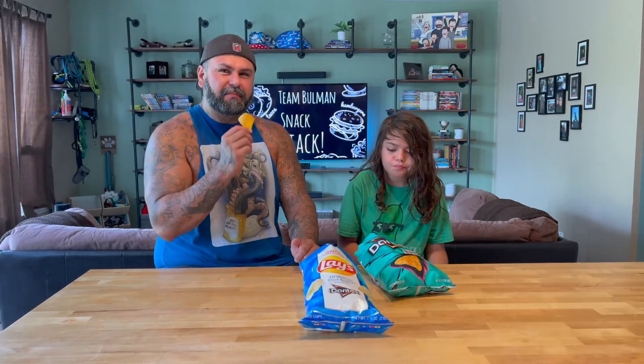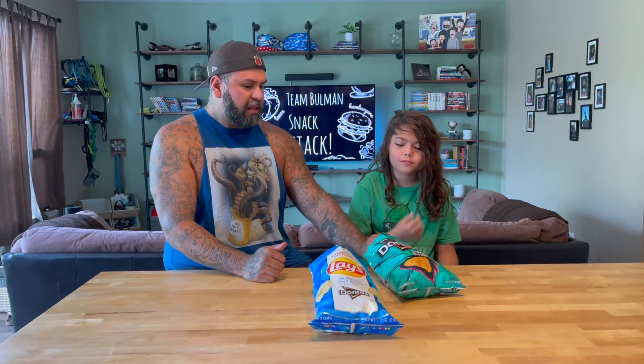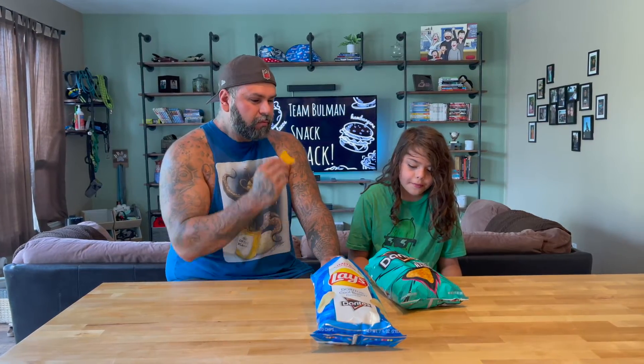This almost tastes like something from Taco Bell. It tastes like a green or red sauce — like the Salsa Verde ones. It is really tangy though, with a little tiny bit of spice. Is it a completely different flavor profile than Cool Ranch? Completely different. It does not at all taste like Cool Ranch. It has this smoky yet tangy taste, and you get a nice little cool feeling at the end.